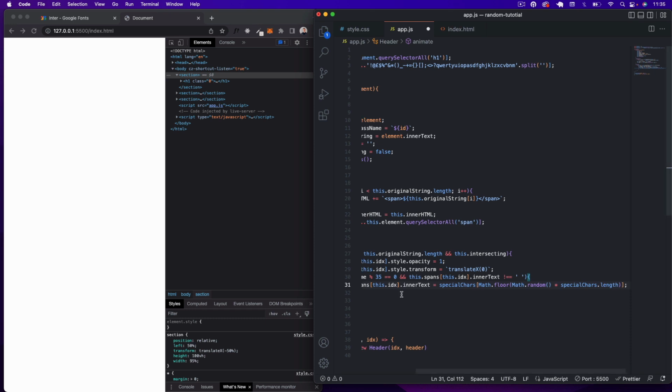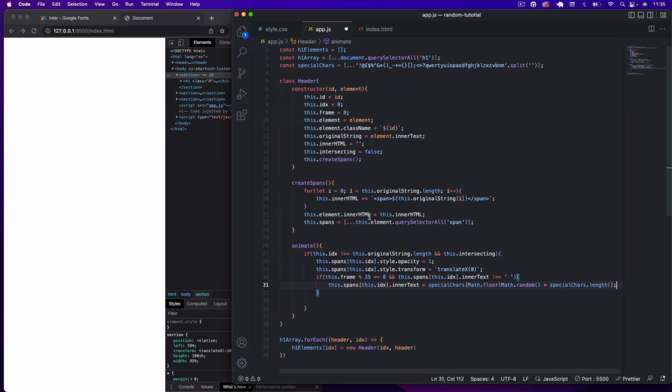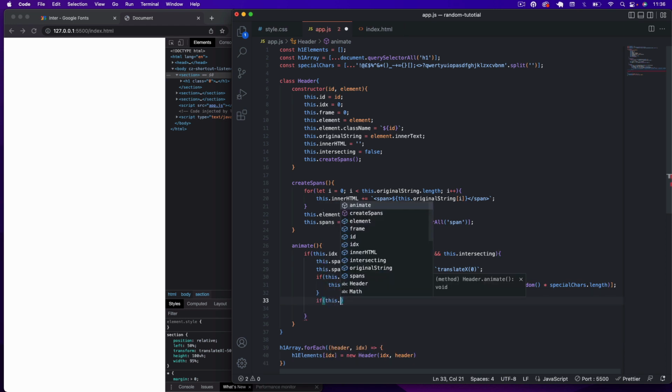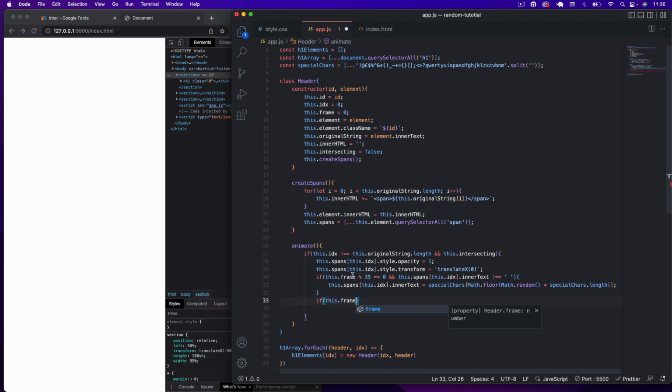And then what else we want to do here in this animate function, let's bring this out slightly so you can see what we're dealing with. We also want to come under here and say if this.frame, actually we're going to set that to mod 3 for now, because we want the characters to be changed every third frame. Okay, and then we obviously want to increase this.index at a certain point when we're looping through the string. So we'll say if this.frame mod 35 equals 0, and this.frame is not equal to 0.